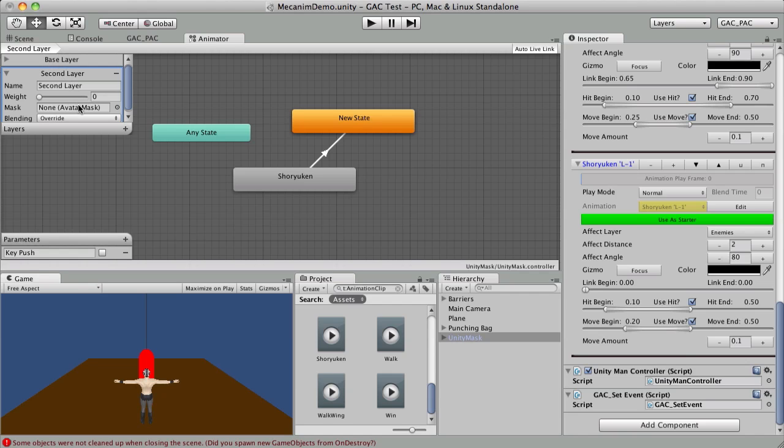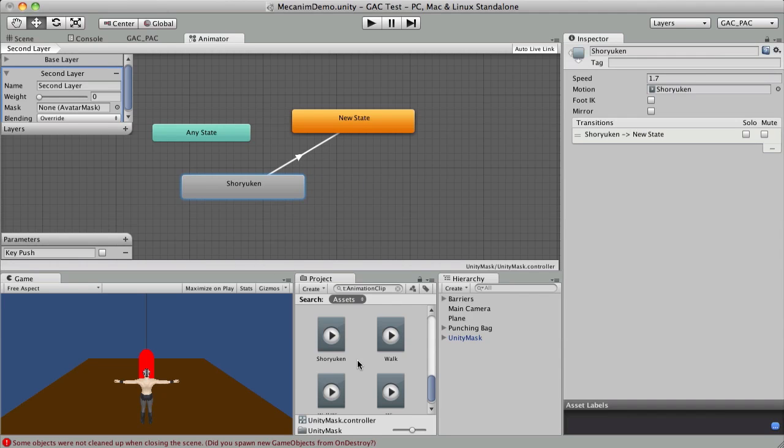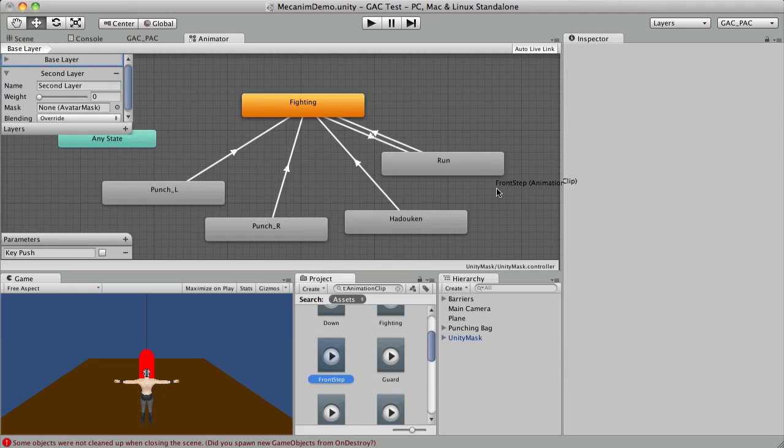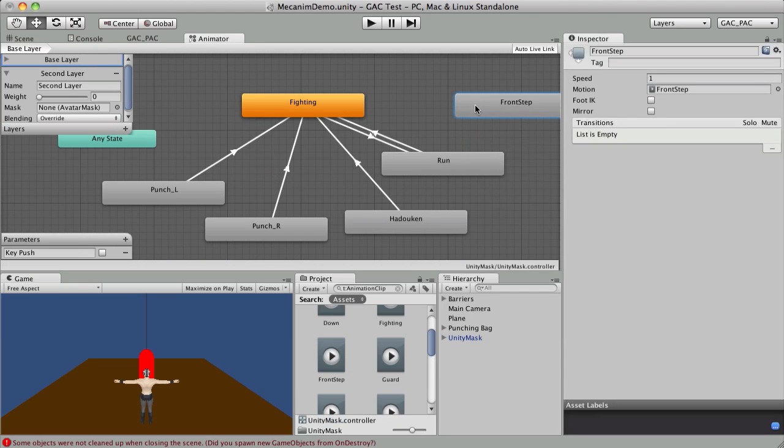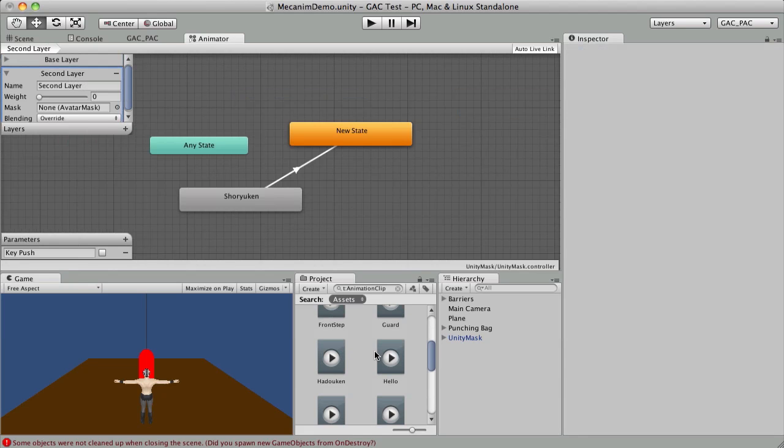Let's put it, actually let's put it on this layer. Actually I'm going to put this one on this layer, make that transition back, and then let's add the rest on the second layer.